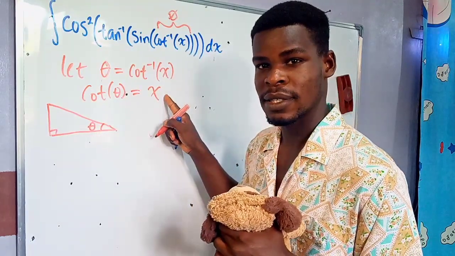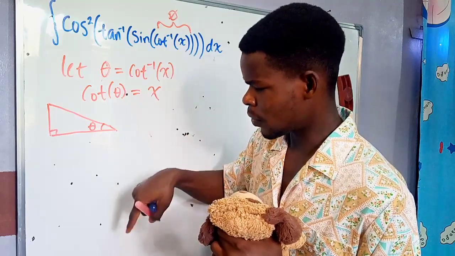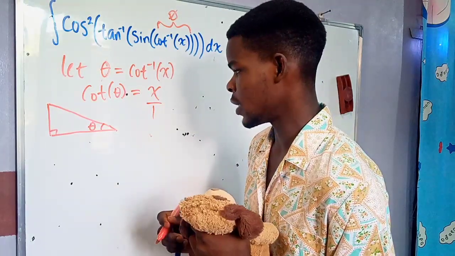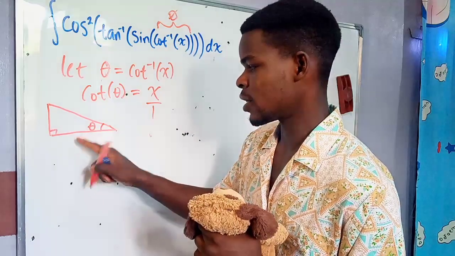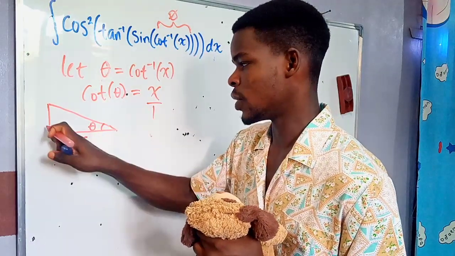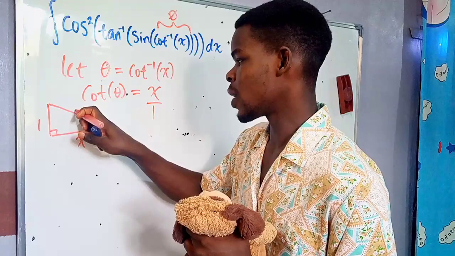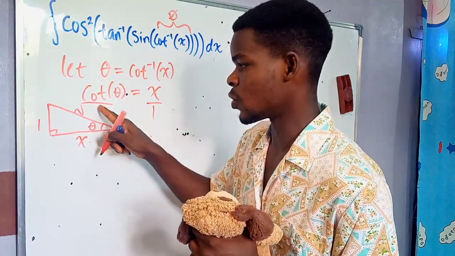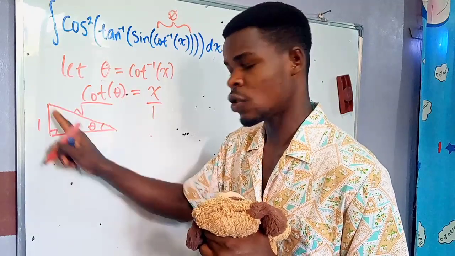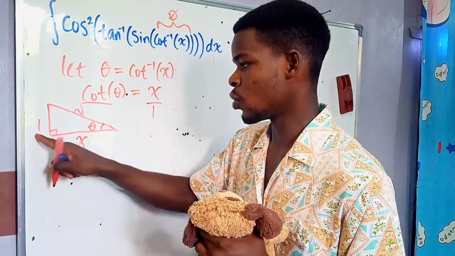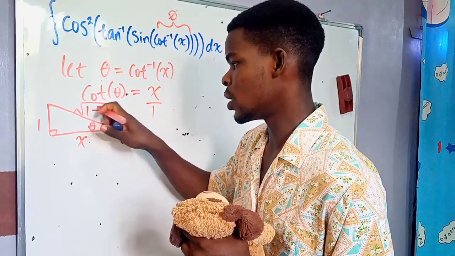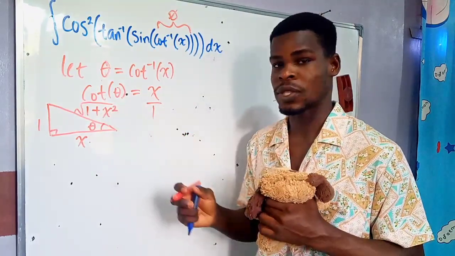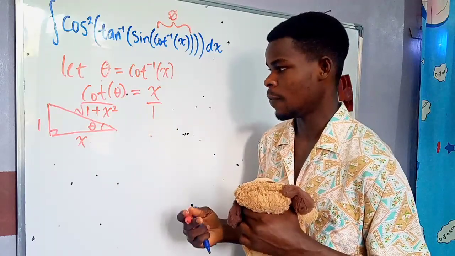Here we are just having x. Where are we going to get the over something from? Well, you should notice that x is in fact the same thing as x over 1, right? So that means that the adjacent side is just x, and then the opposite side is just 1. This begs us to find out what the hypotenuse will be. The hypotenuse is going to be the square root of the sum of the squares of the other 2 sides, right? So you are going to square 1, and then add it with the square of x. Good.